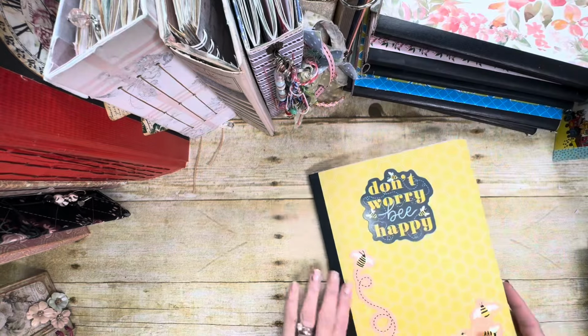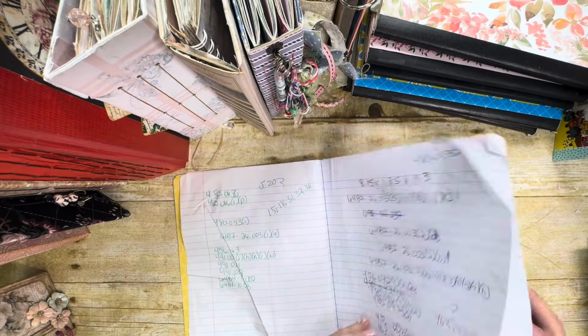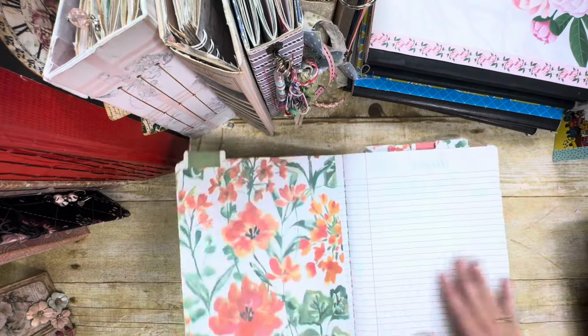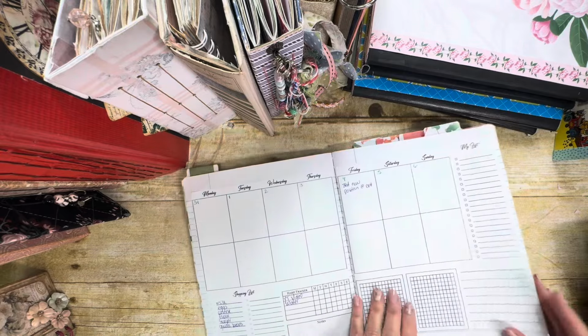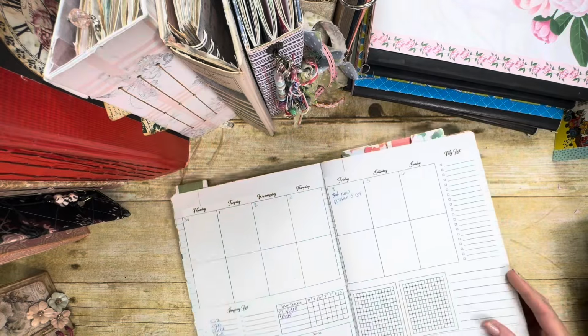This one I used mainly for work, which is why you see all of these statutes in it, because I would just jot the statutes down that I had to look up. And yeah, it's better when you can use a cute journal to do work in. So this one, I've done the page tabs at the top. I actually glued some calendar type stuff in it. I made this like a monthly budget, bill payment tracker, holiday planning.